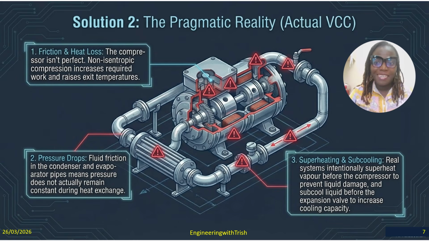But in reality, I think you agree with me, there's nothing like perfect. There's no Mr. Perfect, there is no Miss Perfect. When the refrigerator is working, we encounter frictional losses, there are heat losses, and this all contributes to what? Inefficiencies. We even have inefficiencies in the compressor. So all of this contributes to the inefficiencies in the actual cycle.